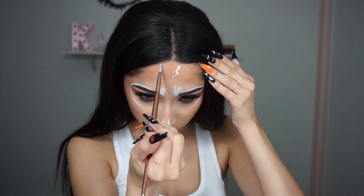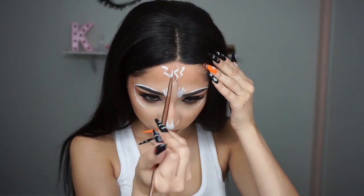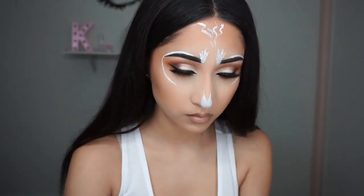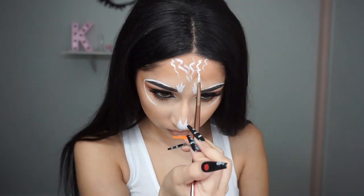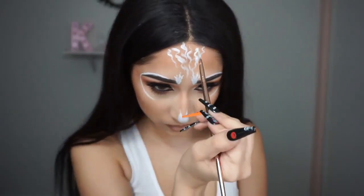Alright, so now moving on to the forehead, I'm taking that same white paint and I'm just drawing squiggly lines down the middle part of my forehead. I'm not taking them too far down, just very little, because I also do have a small forehead, so I didn't want everything to look all bunched up together.